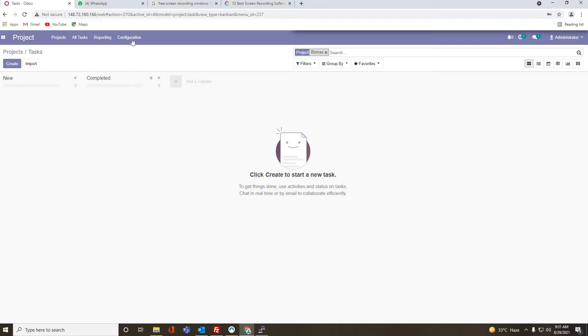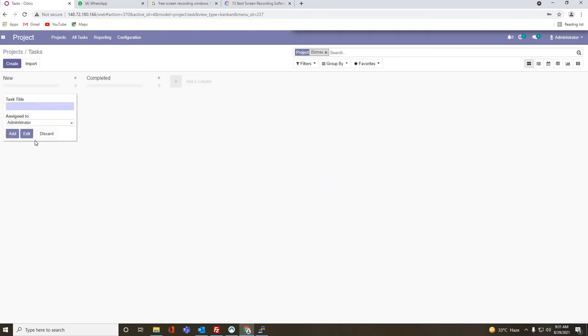Now the third thing you need to do is create the tasks inside it. So how do we create the task? You can click on this create button on the top and it will come up with a screen similar to this. You can tell what the task is. Let's say my first task is survey.